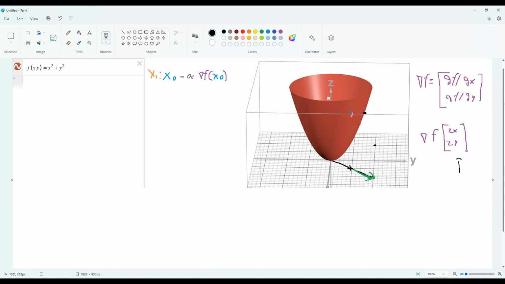So the slope, as we decrease in our function value, then our slope is going to get smaller and smaller, right? And if I take this point, I'm going to have something like this, and eventually I'm going to get to this point where my derivative is just going to be 0, right?